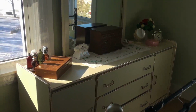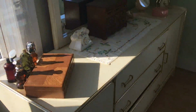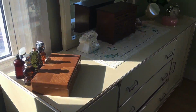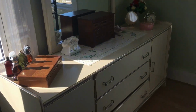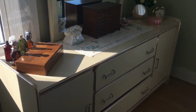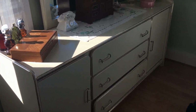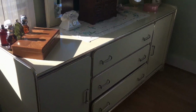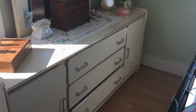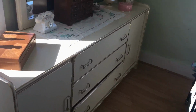So the dresser, which I love, I got this online too. I think it was like $200, and then I kept looking at it, and then it went down to $160, and then it went to $140, and I was like, I'm getting it. But it's very, very heavy. To me, it looks like it's made of pressboard, but oh my god, it is a nightmare to move because it's so long and heavy. Really not looking forward to that in a couple months.